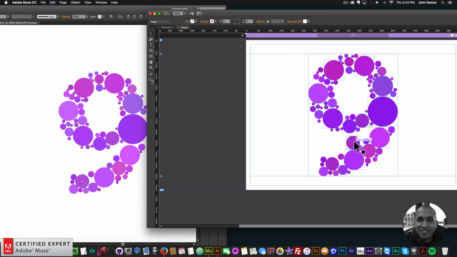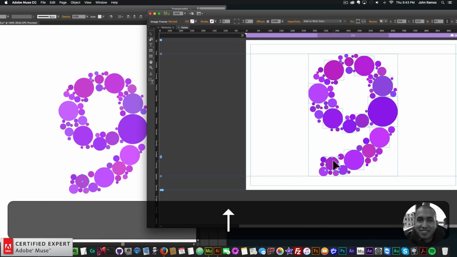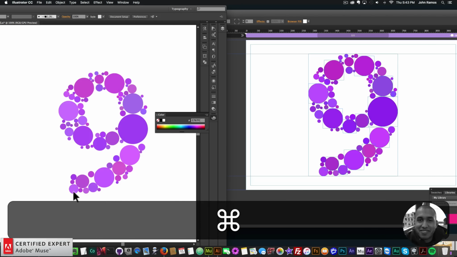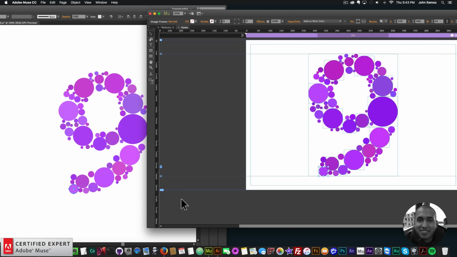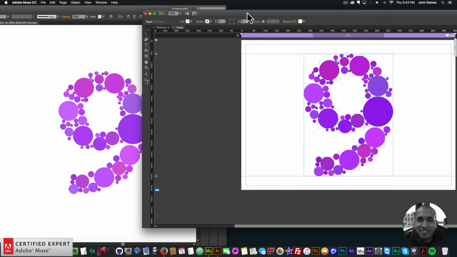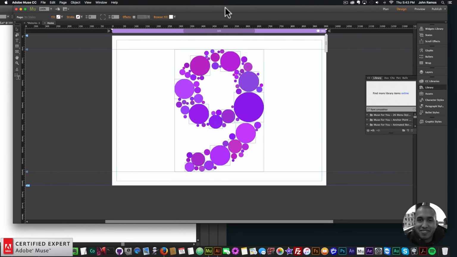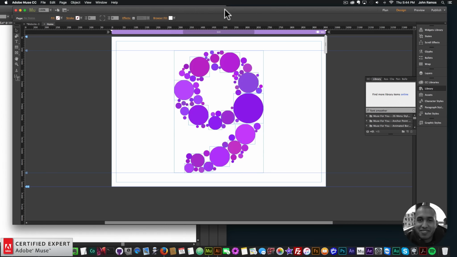and this one here. So I'm hoping maybe in a later update, Adobe Muse will make it so that when you copy elements from Adobe Illustrator, it'll copy into layers, which would be a lot of fun and will save a lot of time, because I could literally just copy all of these at the same time and paste them into Adobe Muse, and it would create new layers. So that would be cool if that did happen.